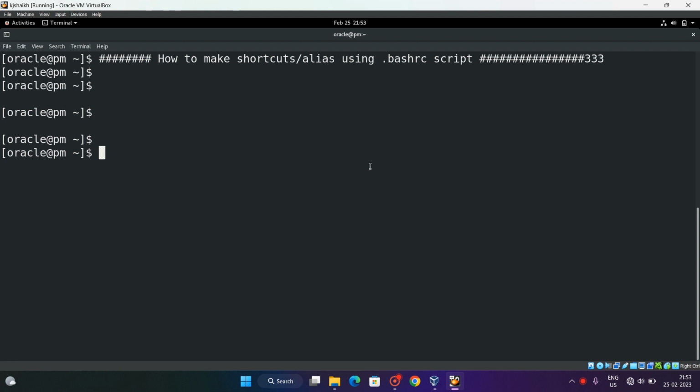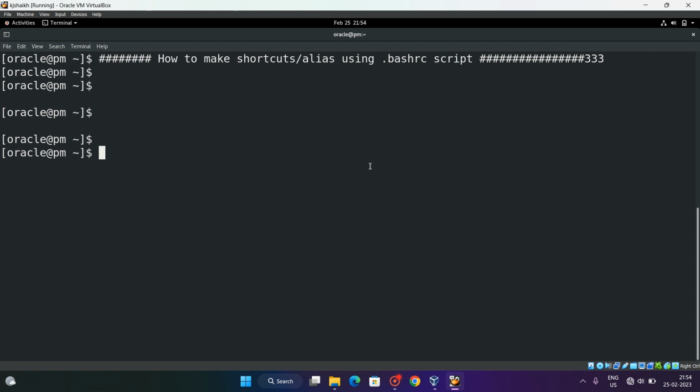But if you don't have enough time to execute that command every time, and you figure out that a lengthy command can be used multiple times, you can make an alias for that command, or say a shortcut, so that the shortcut is equivalent to executing that lengthy command. So in that case we use an alias, or a shortcut command, to get the output.